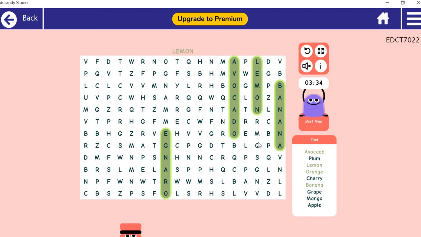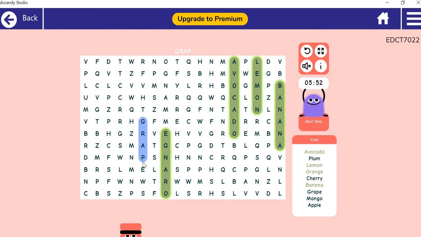Okay, so let's say I will intentionally make a mistake for one word, to show you the results, what will happen if you make any mistakes, or if a student cannot figure out a particular word. So for example, I found grape is here, but instead I will not stop at grape.